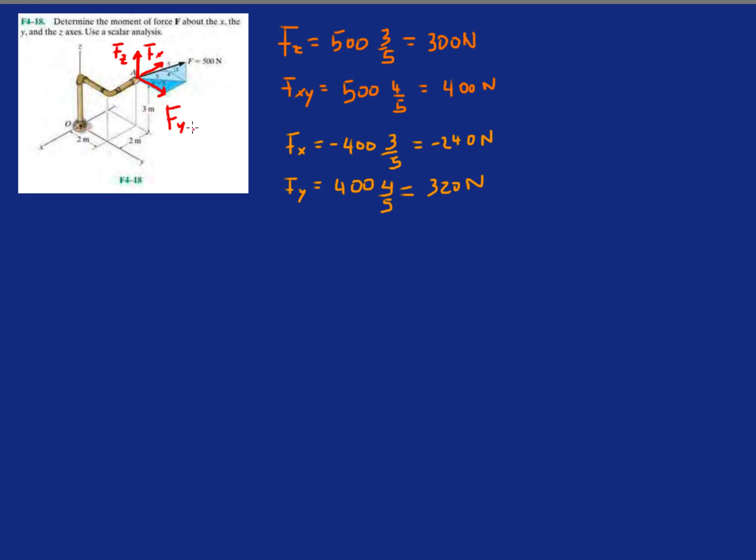Alright, cool. Now we're trying to determine the moment about O that this force costs. Before we're taking the distance from O to A and then doing the cross product between those two. And for this we don't have to project it onto an axis like we're doing it in the previous ones because they wanted about the X, Y, and Z. So computing the moment at the origin will give you your moment like MY, MX, and MZ. So that's our job right now.